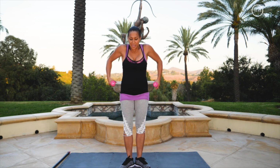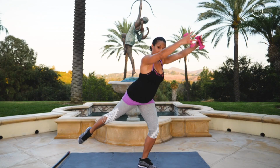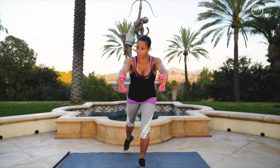Yay. All right, so let's do some dual arm leg work. What I like to do is take it in, out, and all you're going to do is go up, back down, in, out, lift up, back down, in, out, lift up, down. My supporting knee is bent, and I want to charge my lifted leg into a straight, tight position.